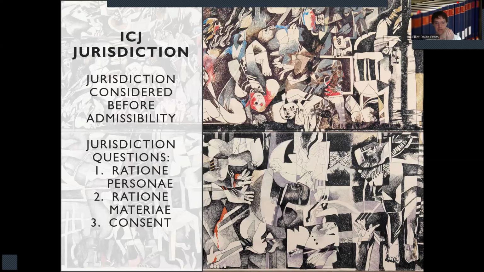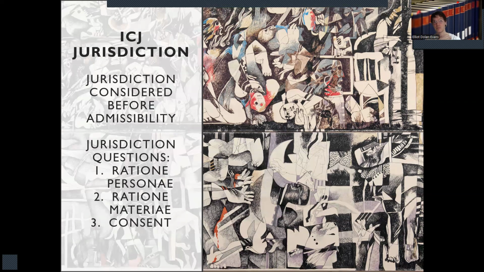Now, in terms of these three, I'll just briefly touch on ratione personae and materiae, mainly, but also quite briefly, because I have spoken about them in the context of the ICJ statute. I mentioned Article 34, subsection 1, that deals with this idea of ratione personae, that states are parties before the court. That's the main thing we need to worry about, really. Now, ratione materiae is a little bit more complex, and this is more in terms of contentious cases.